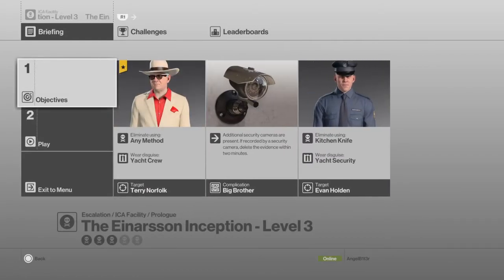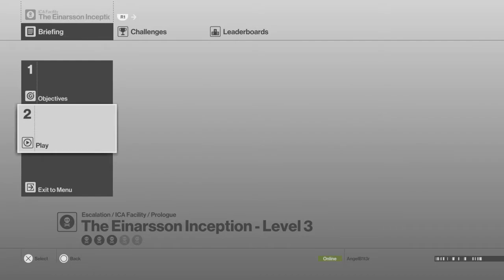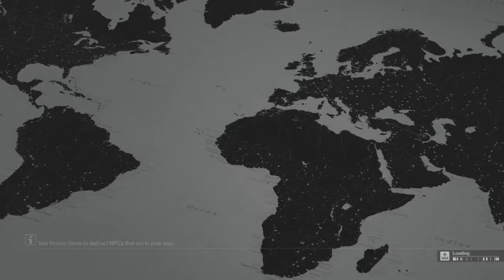Next up, an additional guy to kill, but this time in yacht crew uniform, which is the white uniform that you can get downstairs off the garage entrance.